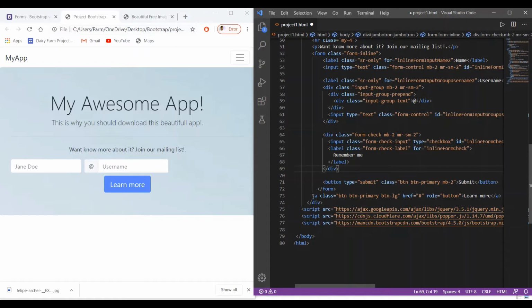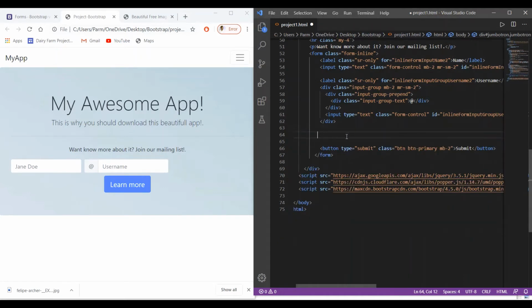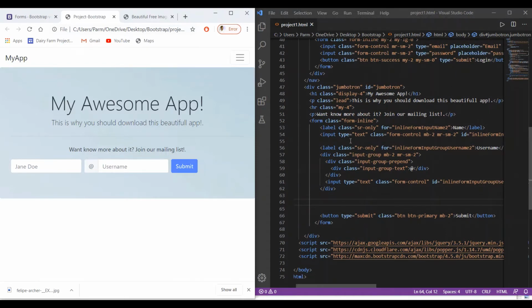This button we need to remove from here, and we don't want this to be here. Delete it here. Here we go, refresh this. And we don't want this to be here, so I'm just going to remove it.